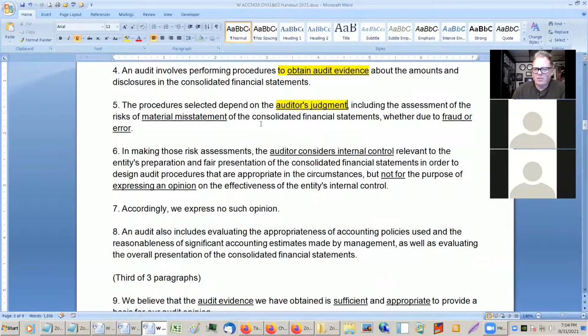And by the way, that's a very important one too, because when you talk about auditor judgment, let's think about this for a moment. Does that mean that all auditors are going to do the same procedures, if they're using their judgment? No, they don't all have the same judgment, right?